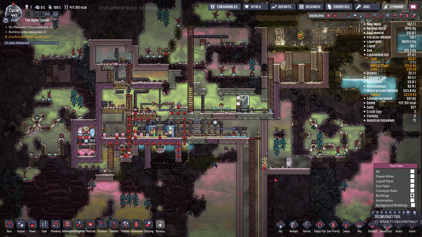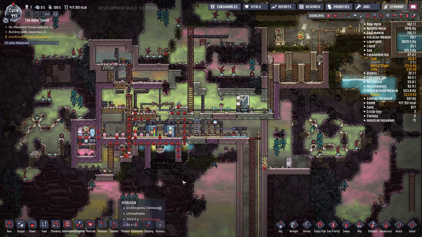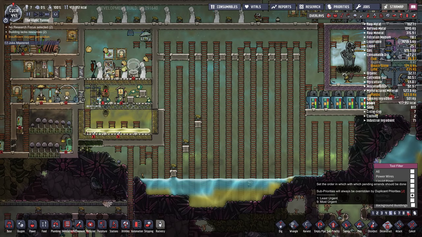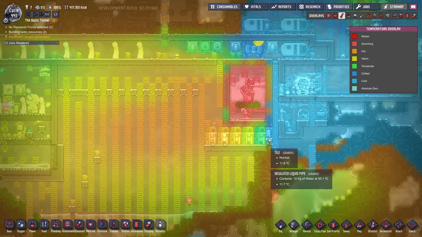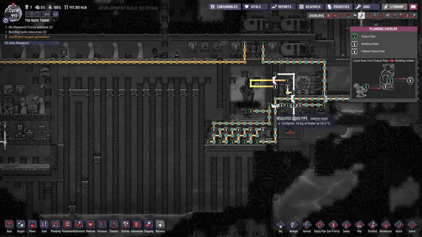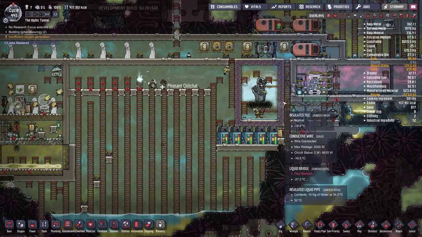I think it's safe to go in here too. Let this out. So let them do all that. And then over here, we can get other dupes to build this out. These dupes don't need exosuits, so. Probably have to cool this. What's going on here? We'll look at that later. That's making me cross-eyed.